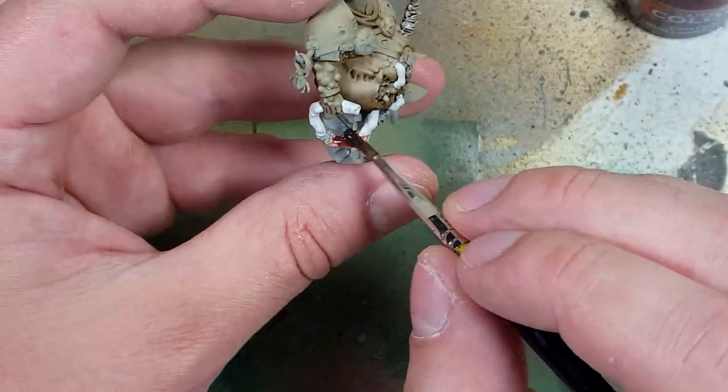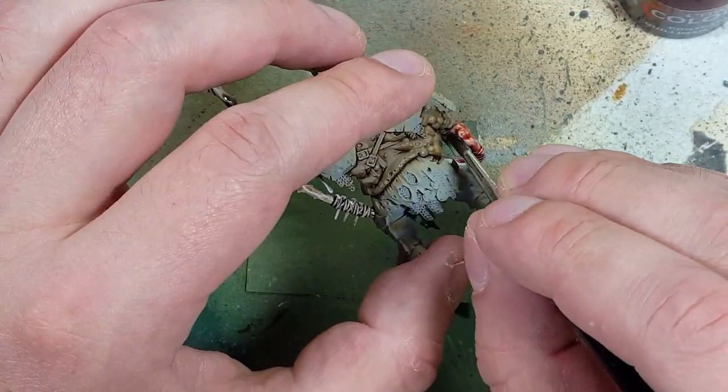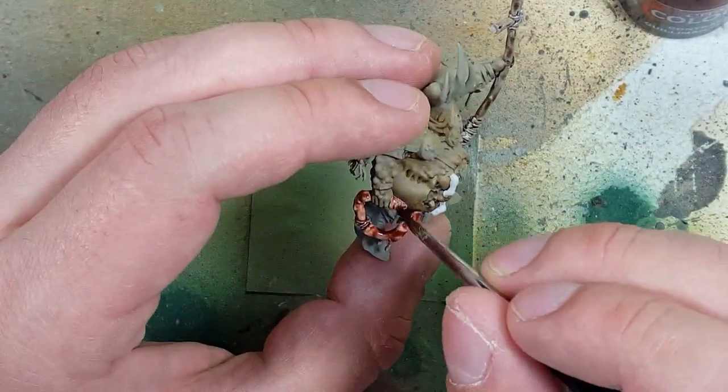While Agrax Earthshade is drying, we're going to go with Gulliman Flesh and we're going to coat his intestines that are spilling out with this color. It's a very good flesh foundation.